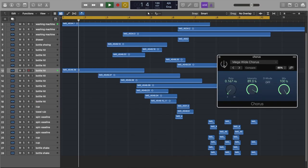Chorus is another great way to add a bit of sparkle to your sound. It creates a good widening effect as well as brightens up your audio. It typically comes with a frequency rate, intensity, and mix knobs. We can choose a frequency rate to target. The higher the rate, the wider the sound.